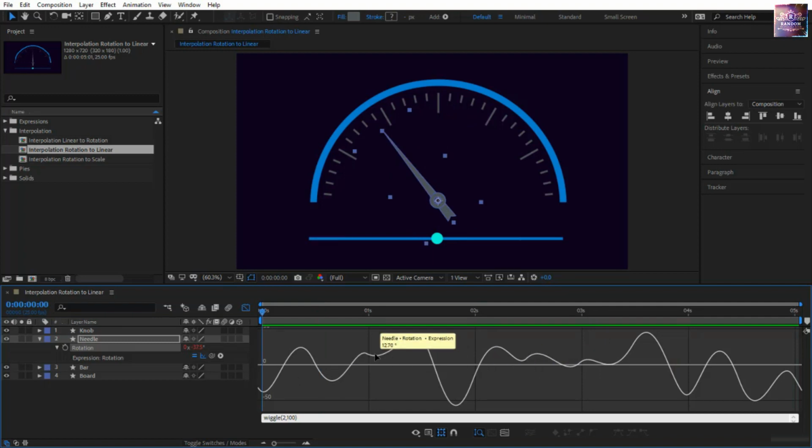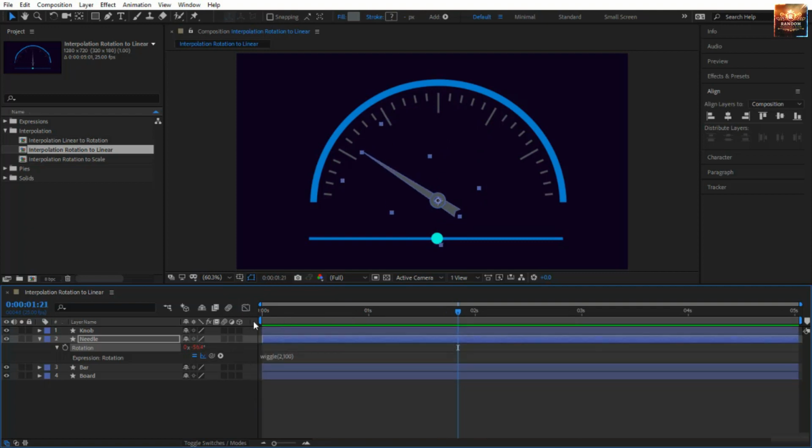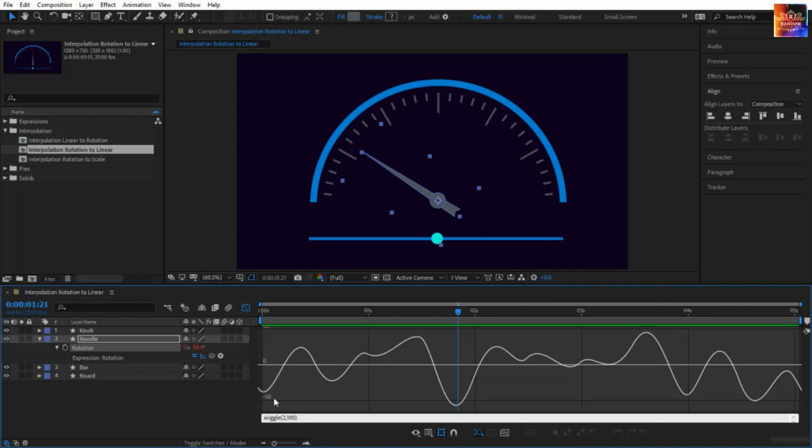Every time you press the space bar, these values will not change. These values are set as soon as you put the wiggle expression. If you play now, you will notice how it's working. Actually, let's scrub through. Let's come over here. If you remember, we put 100 here. This is the amplitude. So it is minus 50 and it is plus 50 over here. I don't know if you can see it. The amplitude goes from minus 50 to 50, which makes it 100.